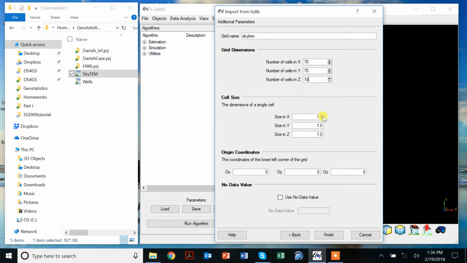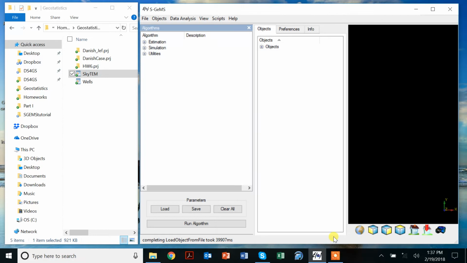I suggest that we leave this alone for now. You can also use a no data value. I also suggest for working in SGEMS that you just transform everything into a grid cell size of 1, so we don't have to bother with having actual coordinates. So once we have that, we finish, and then we notice that our object is loaded.